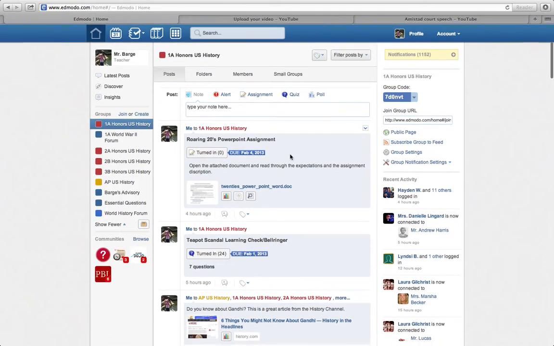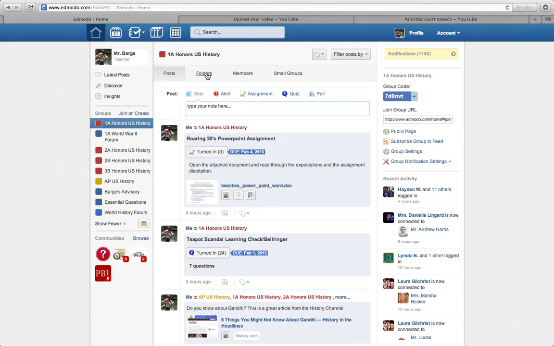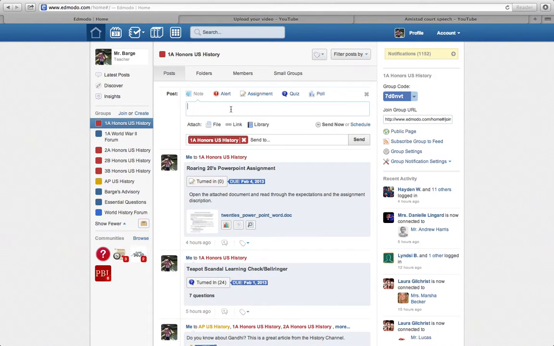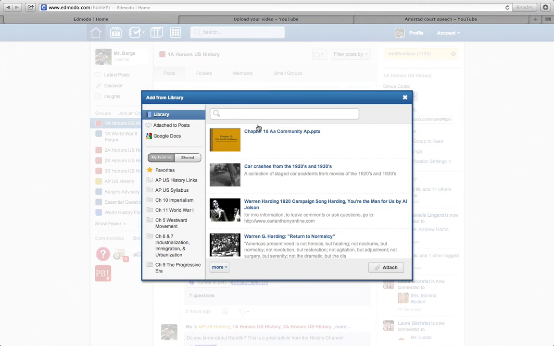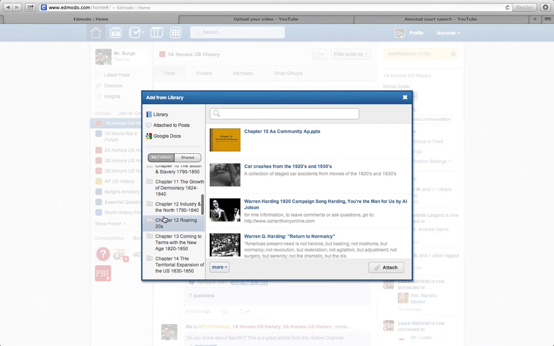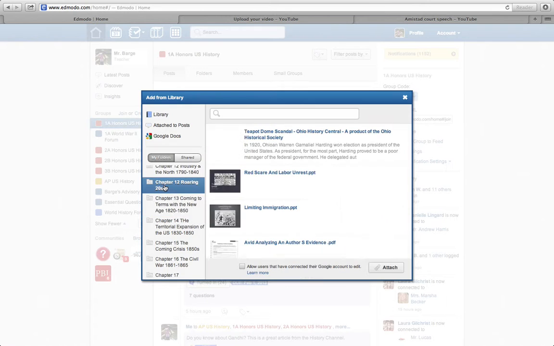So let's go up here, and I'll show you. If you're going to create a post or a note, you can do that by hitting Note, and then down here is where you can add attachments to your note. So let's say you want to put together a "Did You Know" assignment, and we want to link it to some question or whatever. I'm just using this as an example. So you can go to your library, and all that stuff that you've filed away in your library, you can link and attach it directly from either a folder over here, so we can go to a specific folder if we'd like, the Roaring Twenties, and we can grab something out of there and attach it if we wanted to.